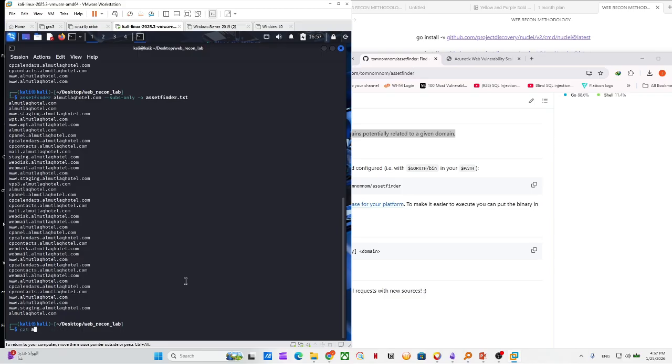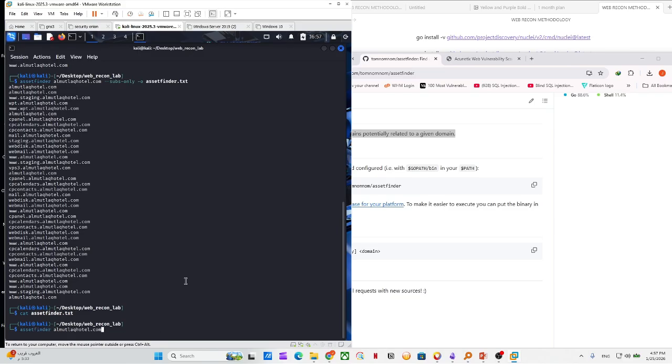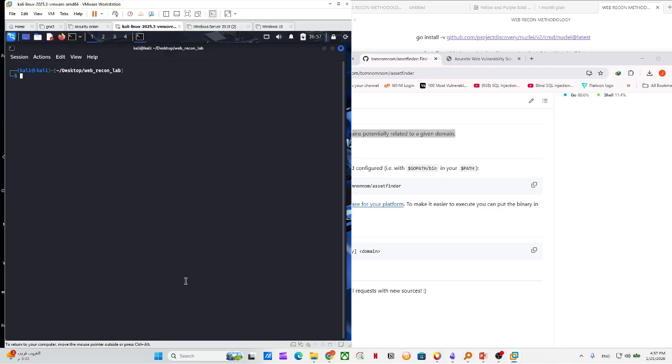Let's cat assetfinder.txt. I didn't put it there, so I don't think there's an option to output to a file in assetfinder, but it's okay, because we just need to put assetfinder here, type the target domain, and redirect the output to assetfinder.txt.